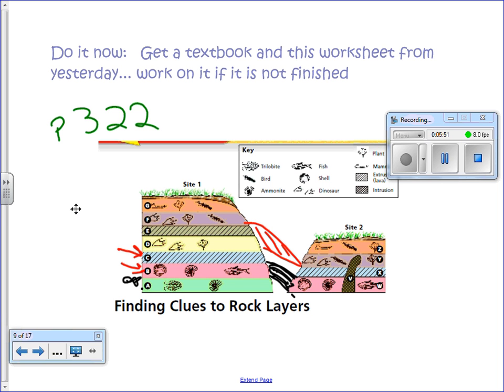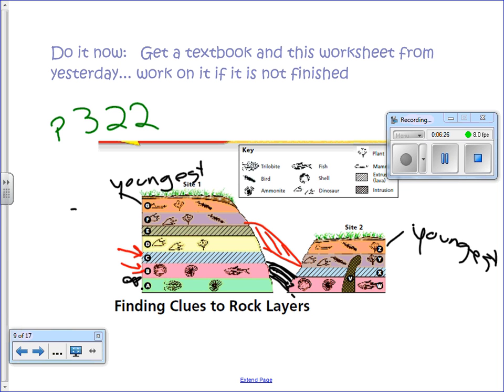Okay, so let's look at the next question. Question number 3. Which layers formed most recently? How do you know? So that's easy, right? Because that's the exact same as, which layers are the newest? Z and G. So this one's the youngest, as is this one. And again, we know that because of the law of superposition, because the younger layers are on top, because we agree to that.